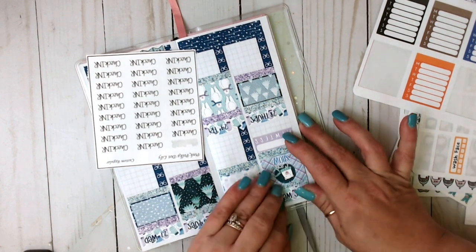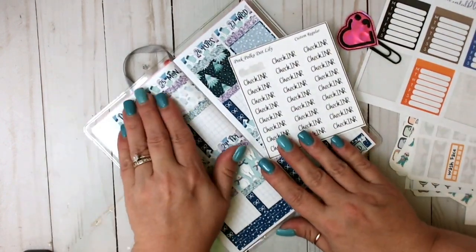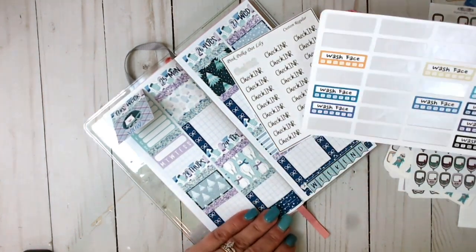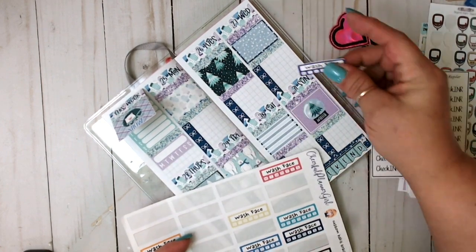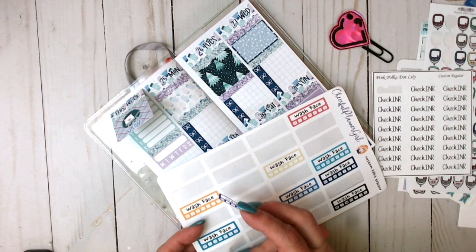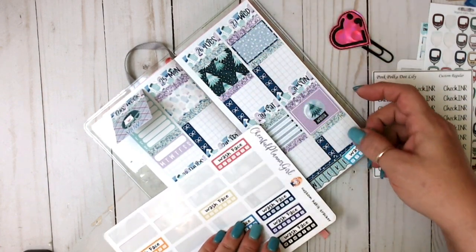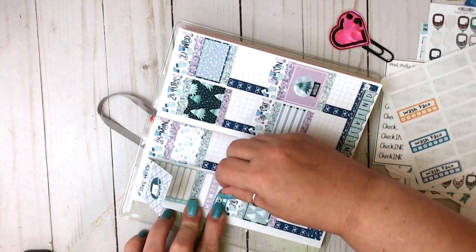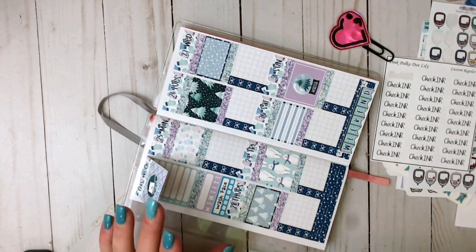And then what I'll do is I'll hold this down with my mental health little clip from Savannah Paper Co. All right. And then, so that's done. Then I need my wash face. You know what? I'm going to use this one because it goes much better. And we've got the blue here, or purple. So we're going to drop this one down here. Like that. And these are the custom habit trackers from Cheerful Planner Girl as well.